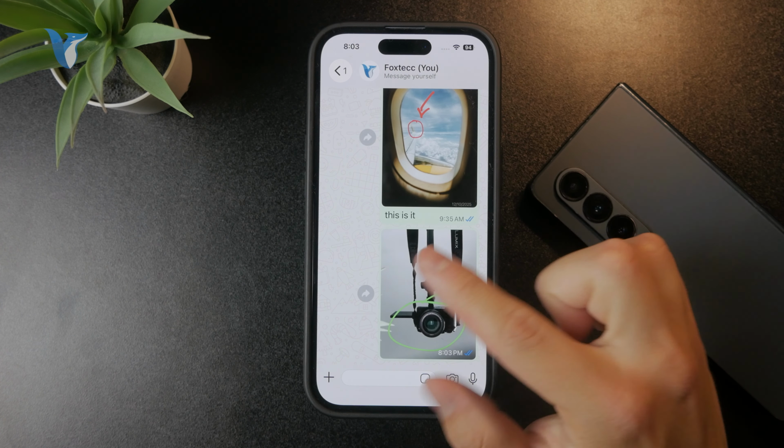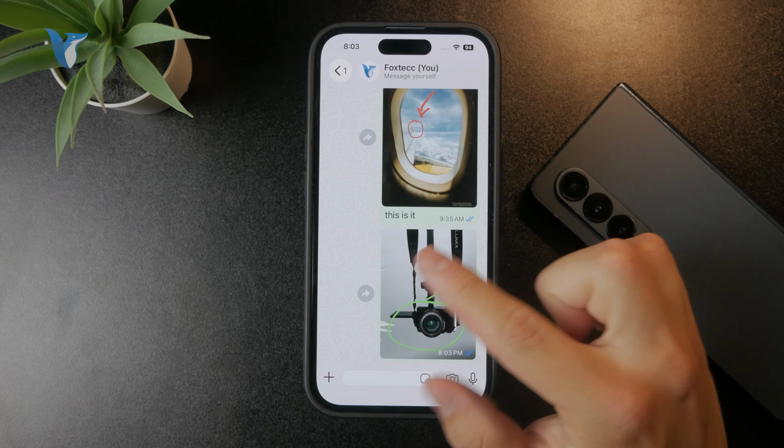Now let me choose the red color, for example, and you can see that I can as well add some more stuff to it. I can go back, right? But let's say I'm gonna just draw another arrow in here. I'm gonna hit done again, and I'm gonna type in a reply message, right? So you can see that I took the original marked up image and added more stuff to it.